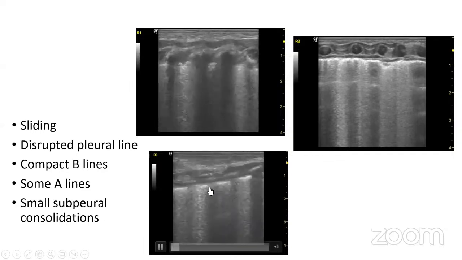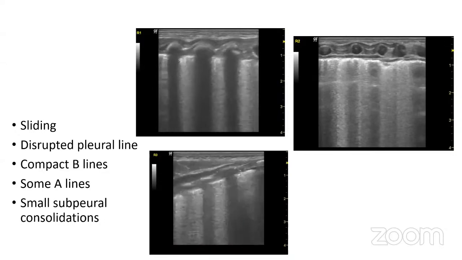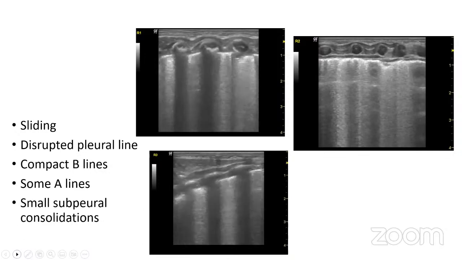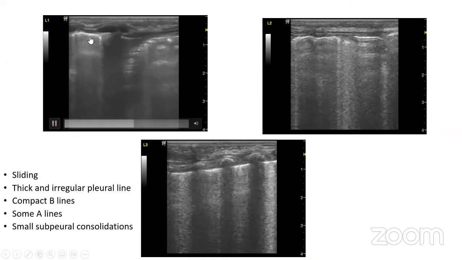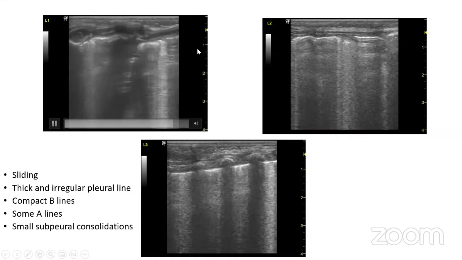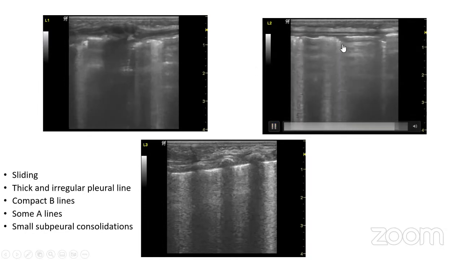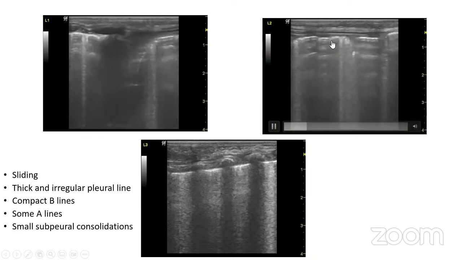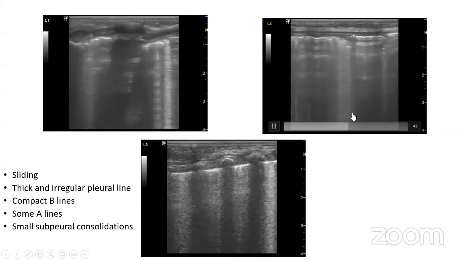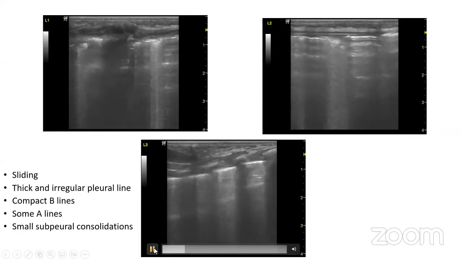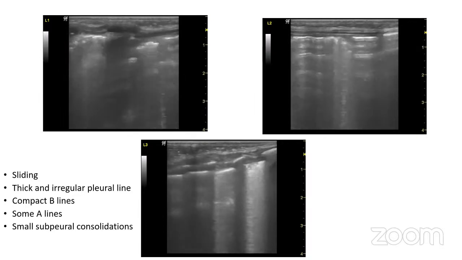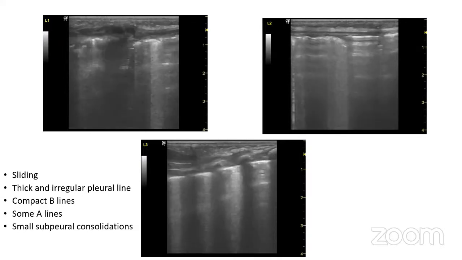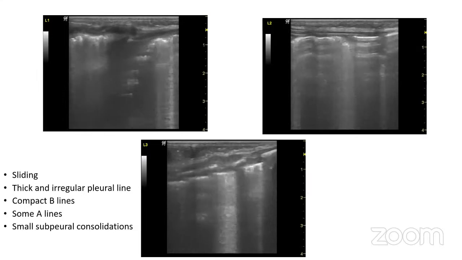Here I think we don't have those subpleural consolidations. And on the left, we have A lines, the pleural line also interrupted, maybe small consolidations. And here I think we have a subpleural consolidation that we can see better, and A lines, A lines and some B lines here. And L3 is a bit better with A lines. Fortunately, this baby is still on high flow nasal cannula and never got worse. So he had a very good recovery.